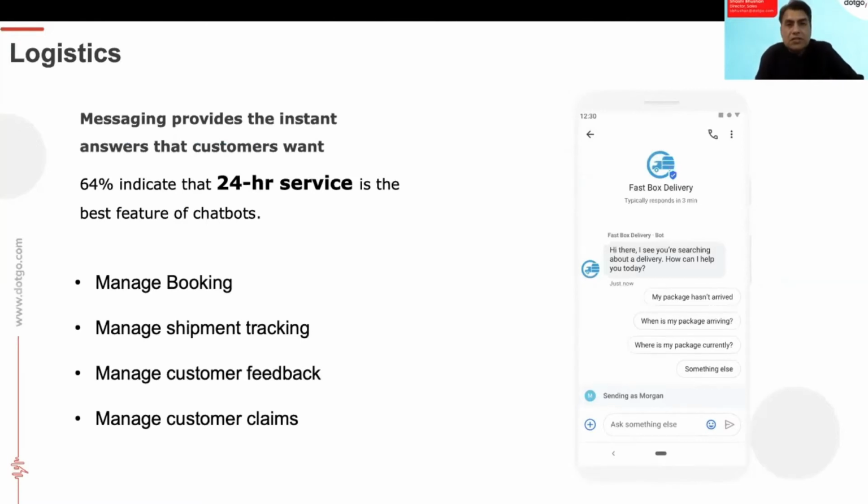Now, the logistics industry is one typical industry which is heavily service oriented. I have spoken to a few professionals in the logistics industry. They said they're always flooded with calls from customers asking about their package delivery, delays in deliveries, damages in deliveries, etc. So a typical requirement of this industry vertical is a 24-hour service helpline where the customer doesn't have to wait in the queue for an agent to be available to answer the query. And therefore, the chat options provided by Google Business Messaging are what the doctor ordered for this industry. They can use Google's business messaging for managing their bookings, tracking shipments, customer feedback, and also managing customer claims.